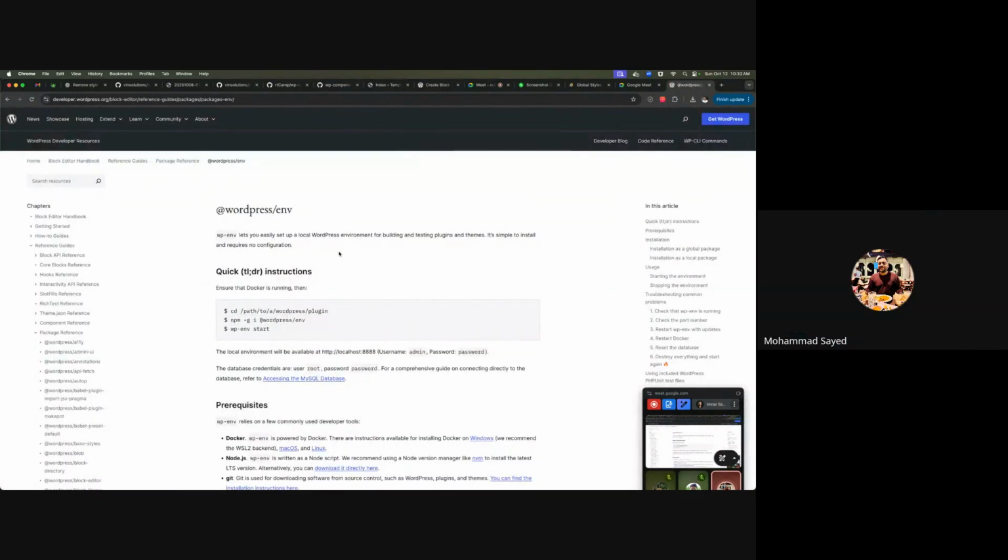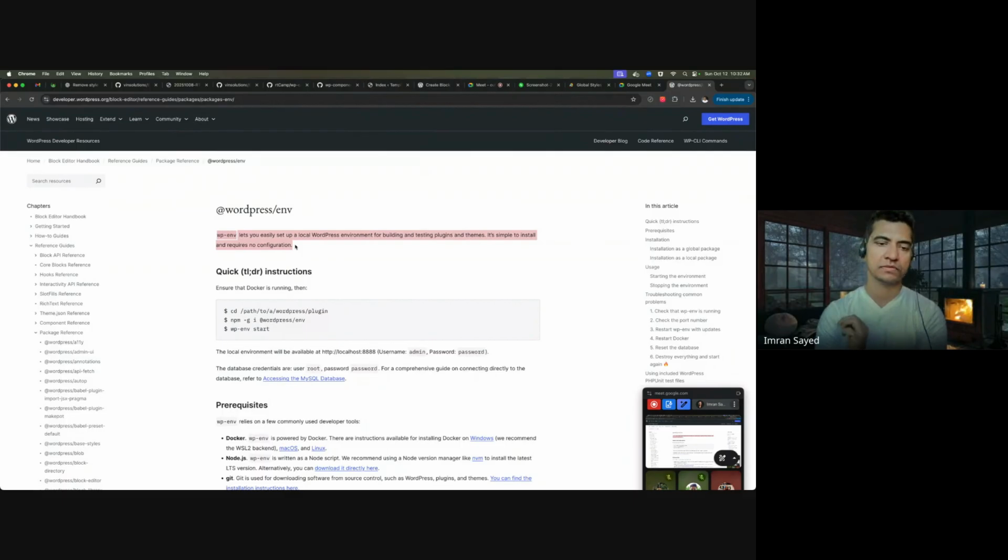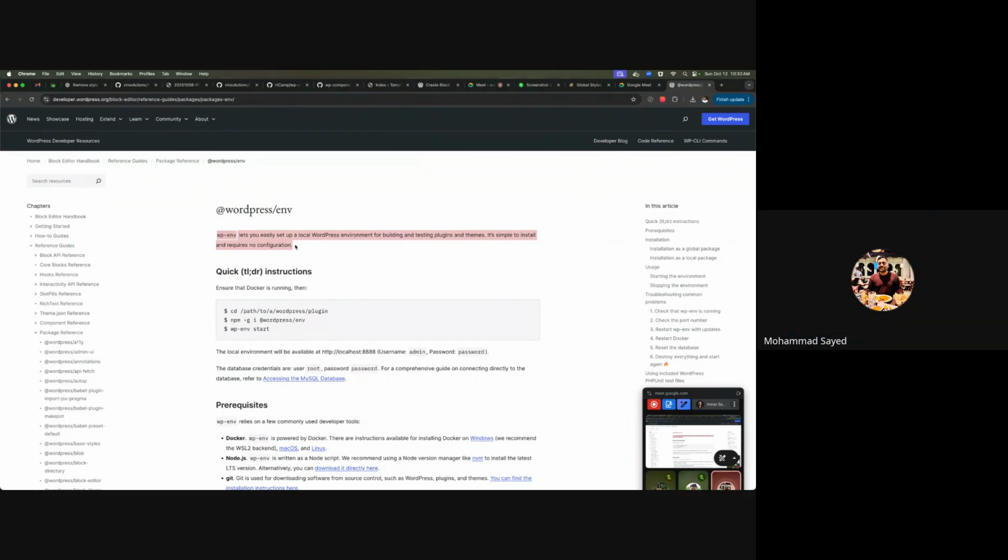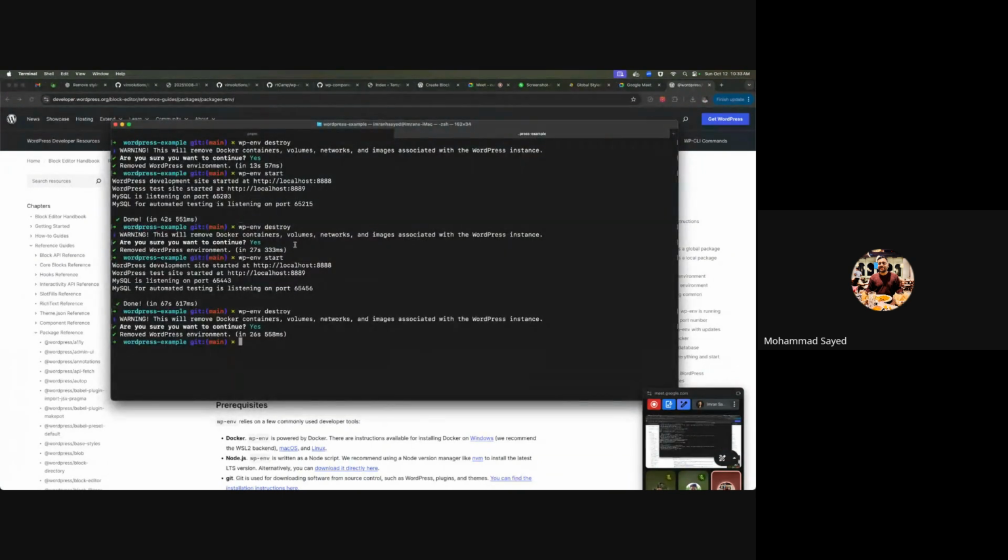For beginners, they could just use, what is that called for installing WordPress? Yeah, MAMP and XAMPP you can use. No, not those. There's one more thing. Even in XAMPP, I'm sorry, it requires some effort. I think Mohammed was trying that last weekend. Mohammed, what did you use? Local. Local, yes. Okay. So Local is the easiest way to install WordPress nowadays. In fact, for the past couple of years, I think.